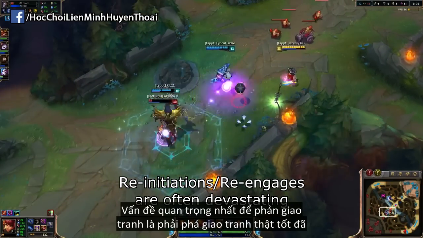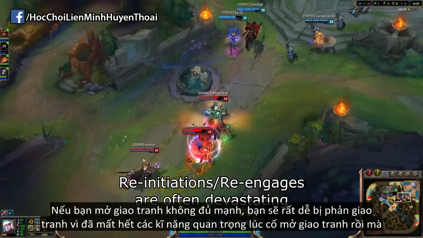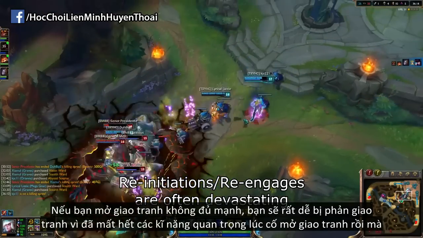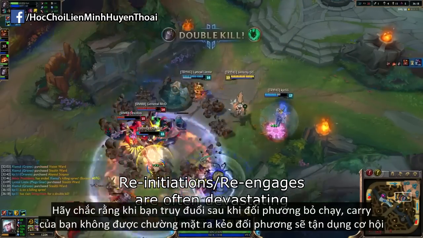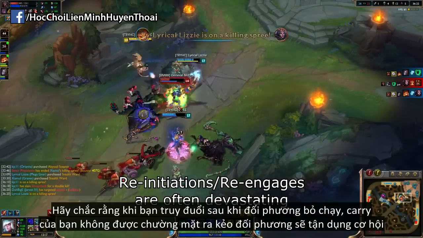The key thing that sets up a re-initiation is solid disengage. If your initiation was not powerful enough, you are very prone to getting re-initiated on, since you waste a lot of key abilities by trying to go in. So just make sure that when you chase after being disengaged, your carries are not overextending into an initiation opportunity.